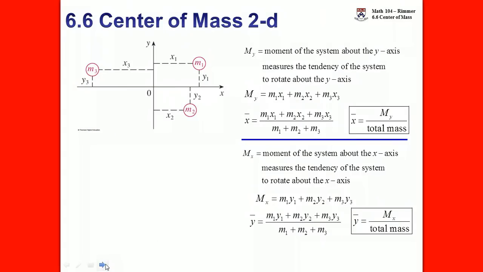And then this idea is what we're going to take into 3D. I'm going to take infinitely many points, take a region, and try to figure out, if this was a thin three-dimensional region, where I would place the balance so that the system doesn't tip at all. These are the general formulas that are going to help me get it. Moment about the y-axis divided by total mass, that's x bar. Moment about the x-axis divided by total mass, that's y bar.